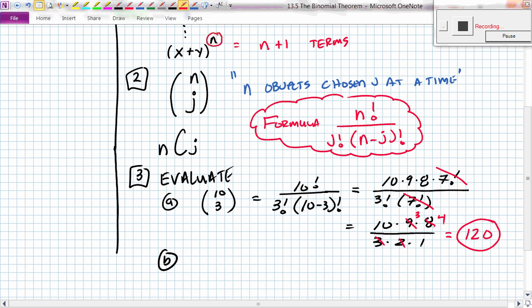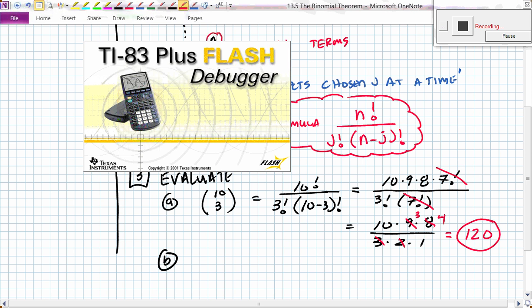So like I said before, human beings are not very good at counting. We think we are, if it's by ones. But when we start grouping things together, we are not very good at counting, okay? So let me show you how to find this on the calculator. So bring your calculators up, please.